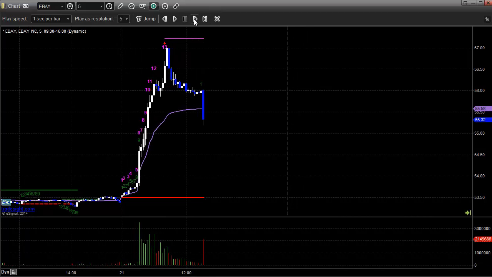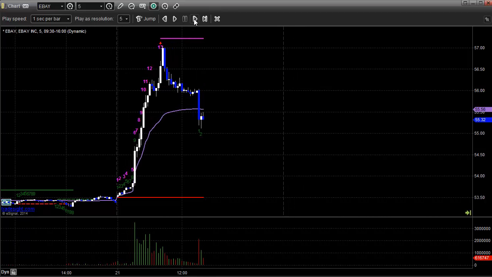And then we get a bar down on decent volume where maybe the buyers finally realized, oops, maybe we went a little too far at this thing for now. It does come all the way back to the VWAP at 55.58. Again, is this stock going to go all the way back to where it started? Probably not because of the PayPal story. So let's just see what happens from here.